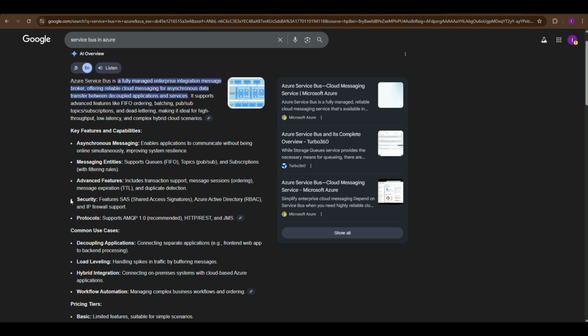So to give an overview, in one line, Service Bus is a system that is useful when there is a use case where we want to process something in an asynchronous way. Let me repeat that. It is a system that is useful in cases where we want to process something in an asynchronous way, meaning we have application 1 and application 2.